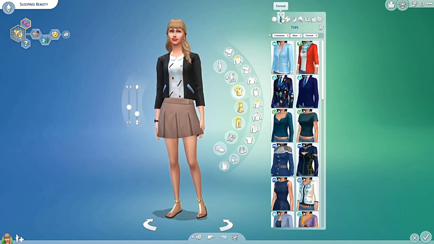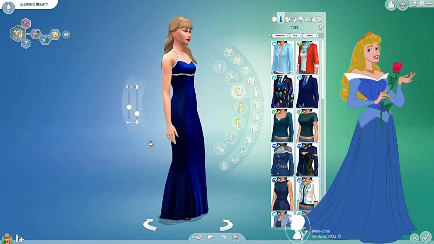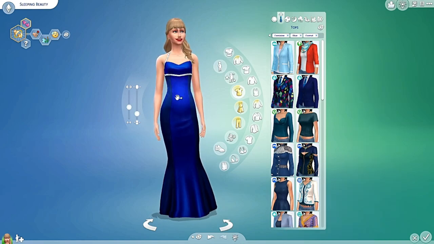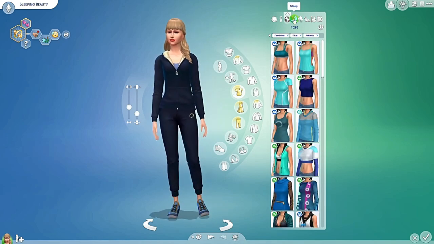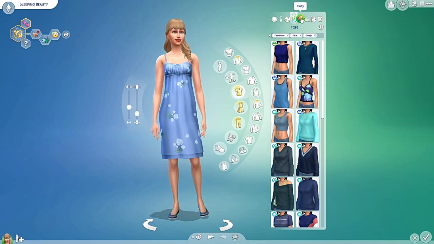For her formal attire, I kind of went off of the color scheme, where again the blue gown she was wearing, and then the white trim, and this again is the modern version of it, I guess you could say. I just did the blue outfit for her activewear, her sleepwear. I went with the blue theme as well. I thought it was really just dainty, just like her.